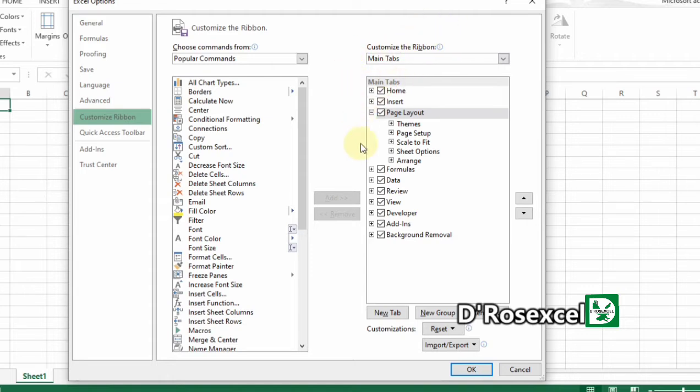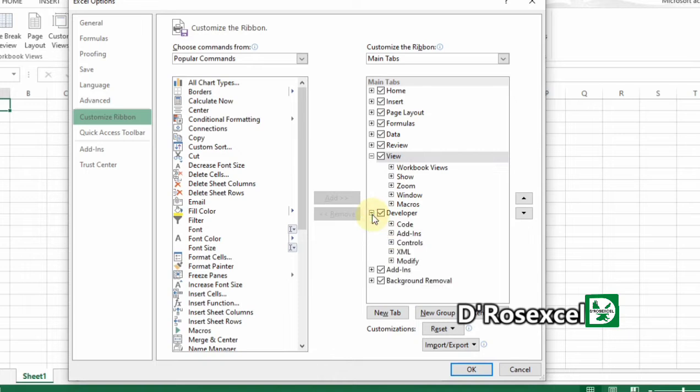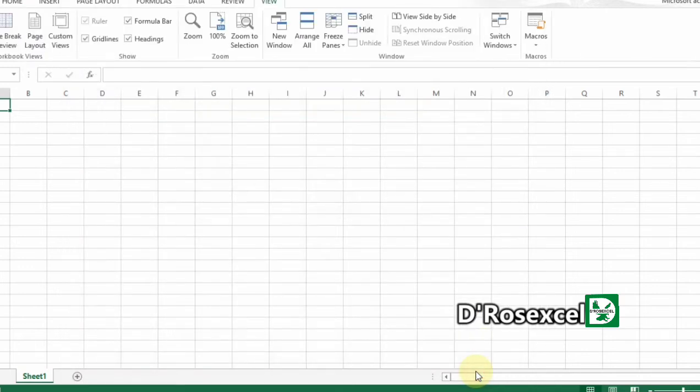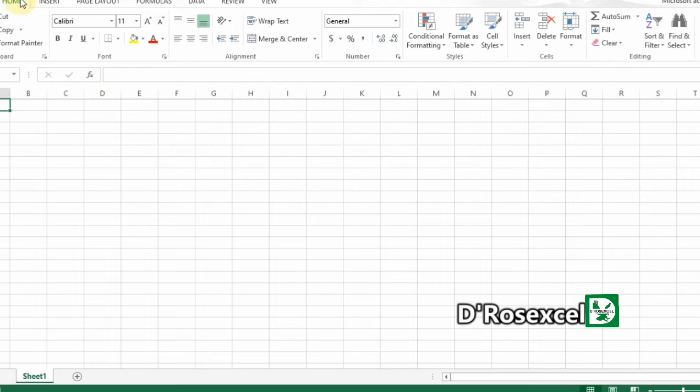You can see my arrow here. You can see I added this. If I want to remove it, I will just click this. Yes, so I've removed it now. Let's see what happens. It's gone. If you didn't see it, you can just rewind this video and see what I just did there.